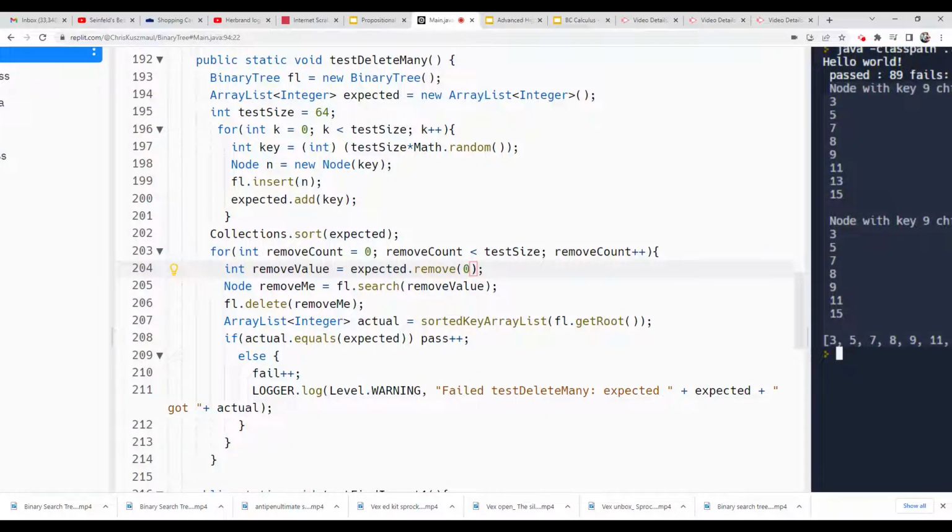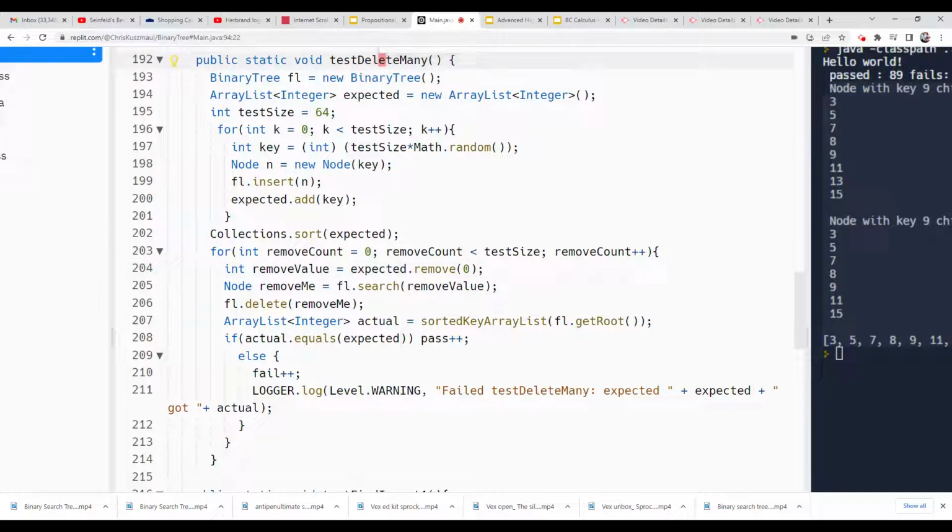Hi, Chris Kuzmal here. We're now going to look at the test case, a general test case for deletion for binary search trees. And this really shows, I think, between this and the intricate code for testing deletion for the rotate out method, that testing is really as, if not more, sophisticated and more complex than writing the original code.